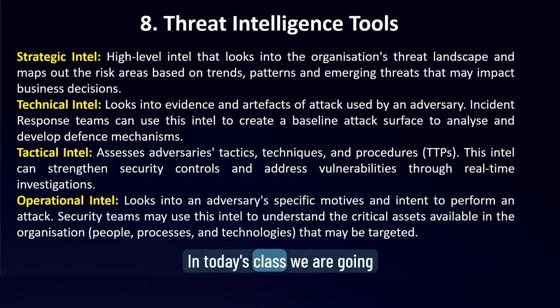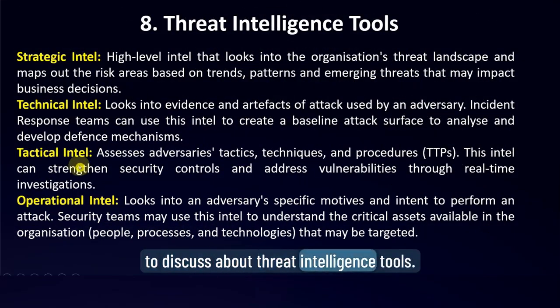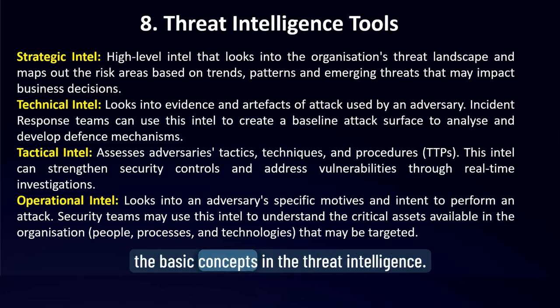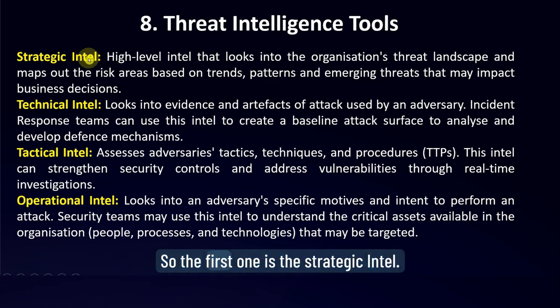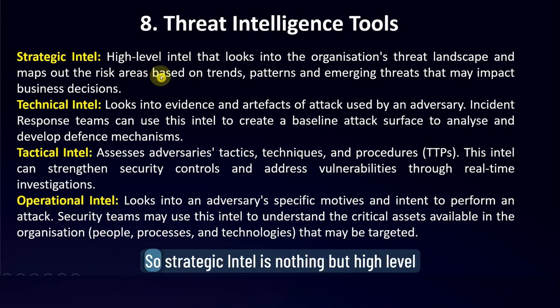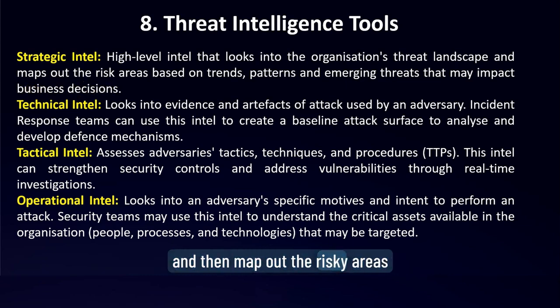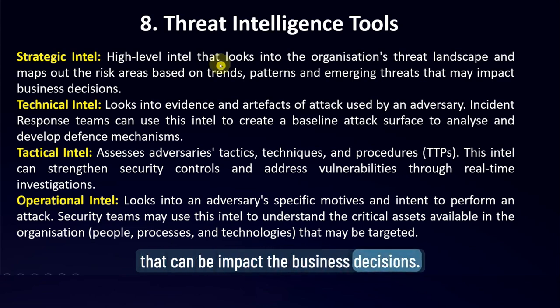Welcome everyone. In today's class we are going to discuss threat intelligence tools. What are all the tools which can be useful for security engineers, we are going to discuss. Before that we need to know about the basic concepts in threat intelligence. So the first one is strategic intel. So strategic intel is nothing but high level intel that looks into the organization's threat landscape and then maps out the risky areas based on the trends, patterns, and emerging trends that can impact business decisions.